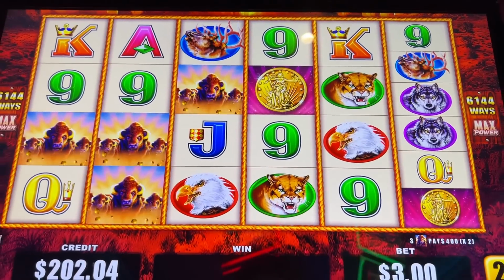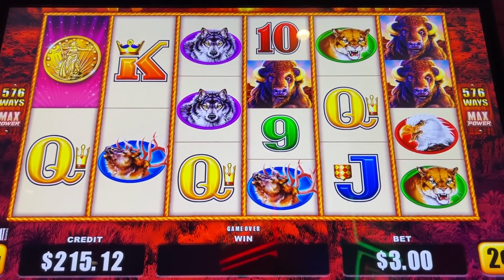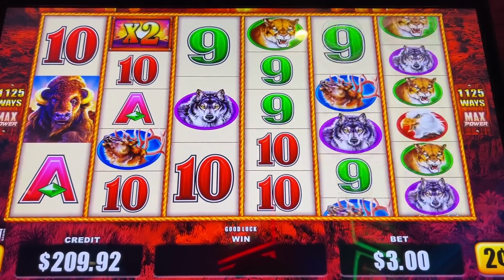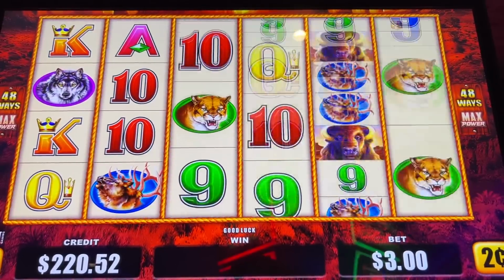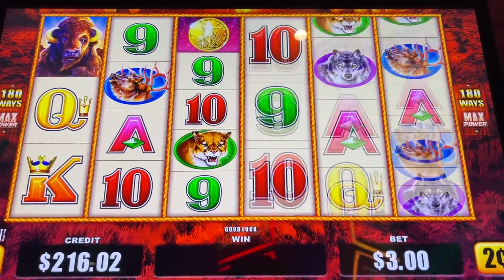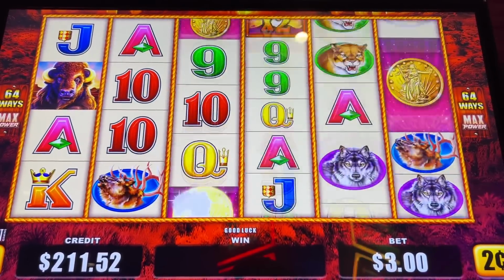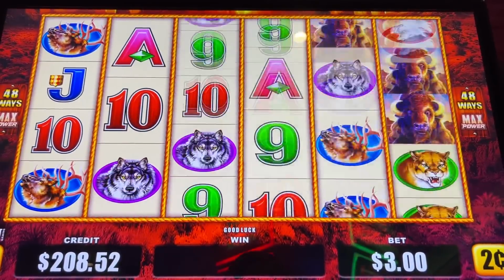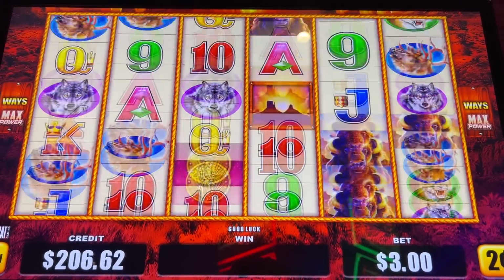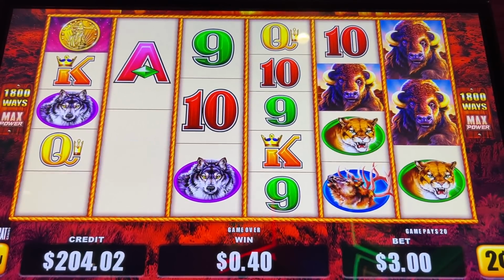All right, come on, buffaloes are coming out, if we can just get the coins to line up. All right, you know what I'm going to do? Since nothing seems to be happening here, at $200, I'm going to hop over to the machine next to me, because unfortunately, nothing seems to be happening here. Just a few line hits, but no bonus yet. Come on, baby, you got a few chances to get that bonus. And I'll do one more.